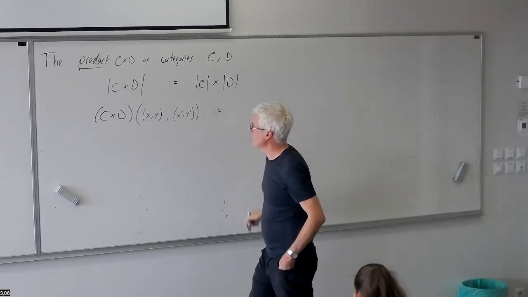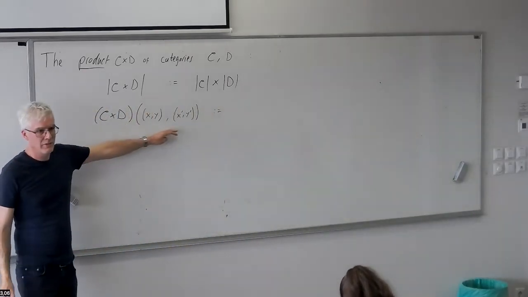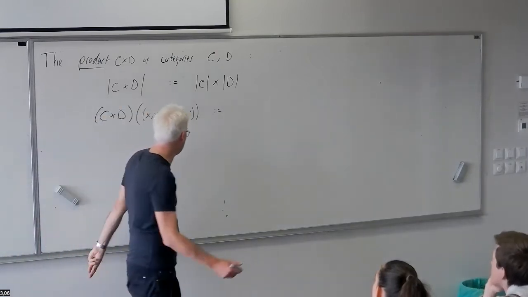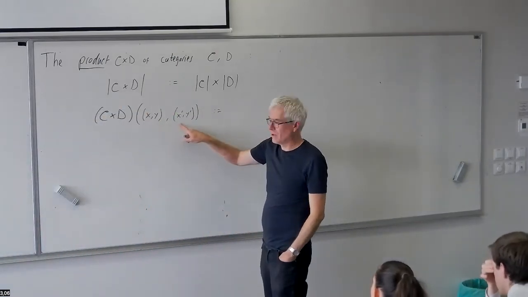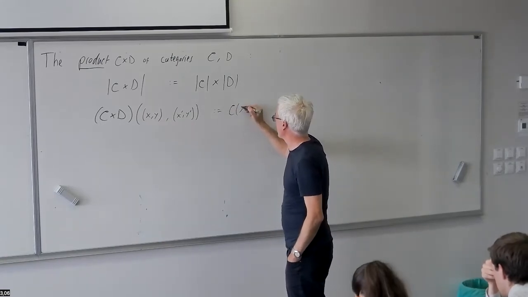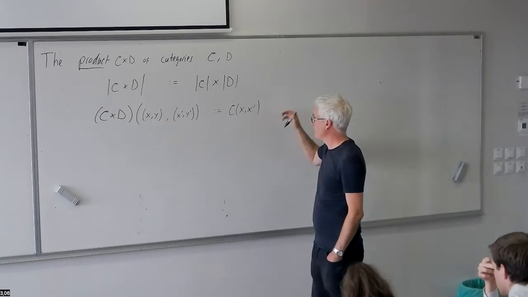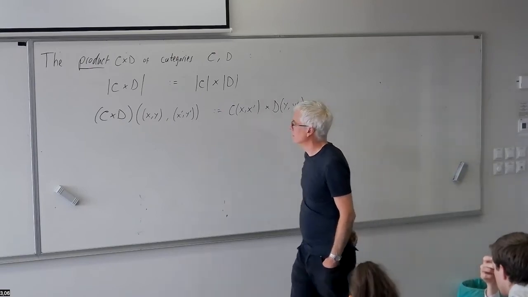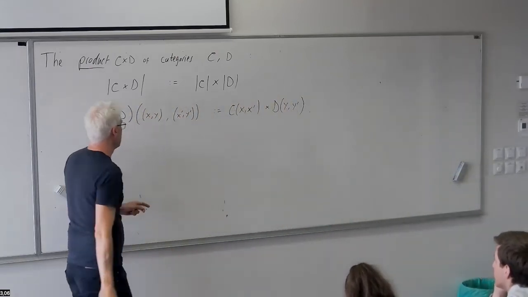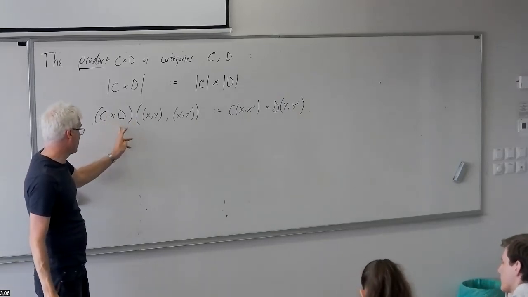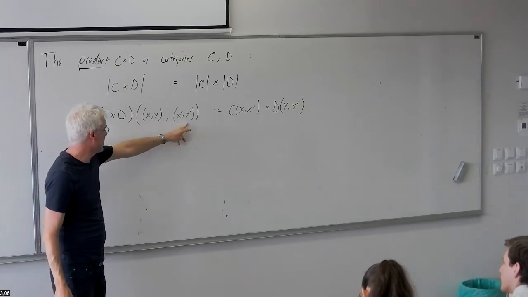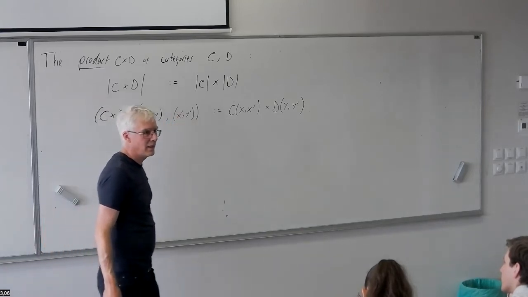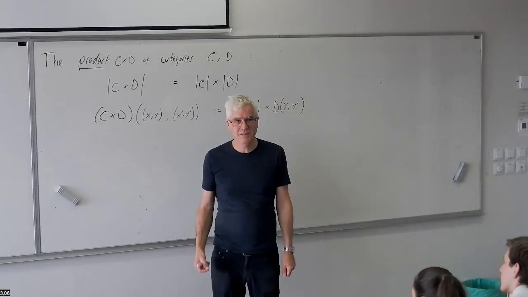And this is again going to be a product of the two Hom collections. There are only two obviously relevant Hom collections here. So there's the X and X prime objects in C. So we product the Hom collection between X and X prime with the Hom collection between Y and Y prime. So a map in the product category from XY to X prime Y prime is a pair consisting of a map from X to X prime and a map from Y to Y prime. And the identities and composition are again obvious.